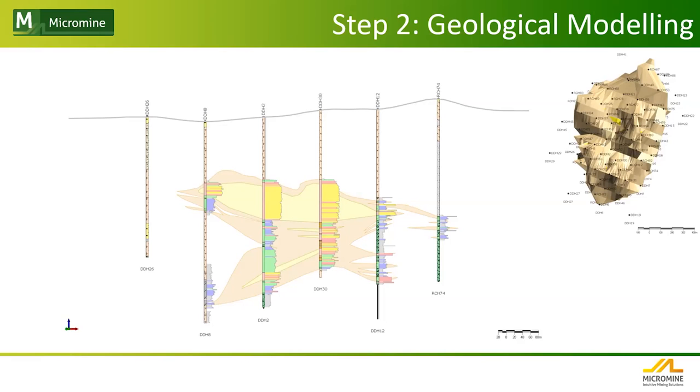During the step, you take all the data that you've collected, you validate it. Like I said, you've got the benefits of software. You can identify issues really easily. Overlapping cells, for example, can immediately be highlighted. Typos, geologists, we tend to, I wouldn't say be lazy, we just log things slightly differently, but technically those codes are not always the same. So you can pick out discrepancies in between your logging. But what you do is you create these series of wireframes to represent what you understand the geology and the mineralization to be.